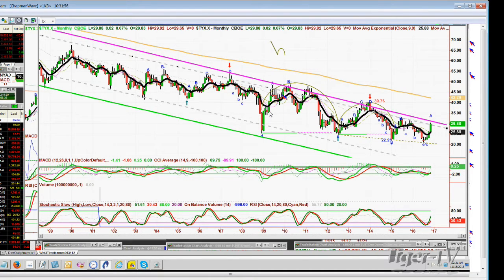Well, this candle relates to that candle right there, and you can see it's inside the inside track, Chapman Wave inside track repellent zone, and below is the propellant zone. This is the area where it should start to bump into resistance. So I think yields have basically done what they're going to do, but that doesn't mean they can't hold in this area with little spikes to the upside, but also a little bit more downside, but really stuck within this range.